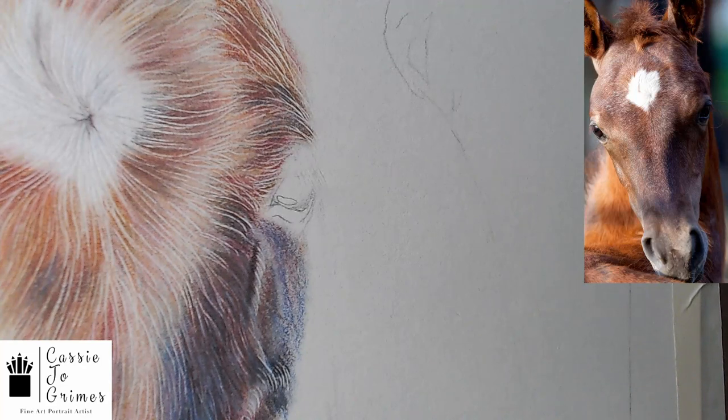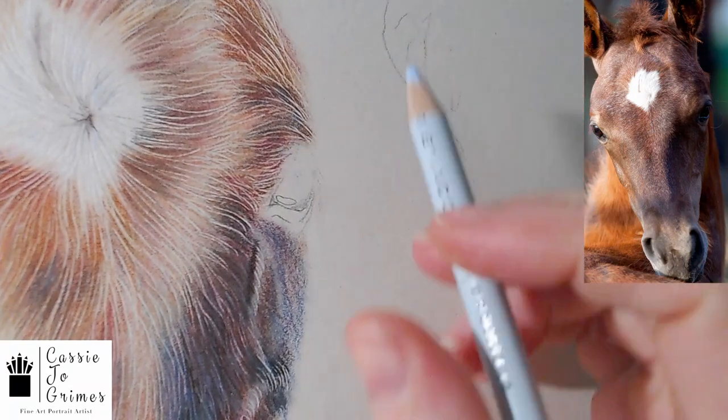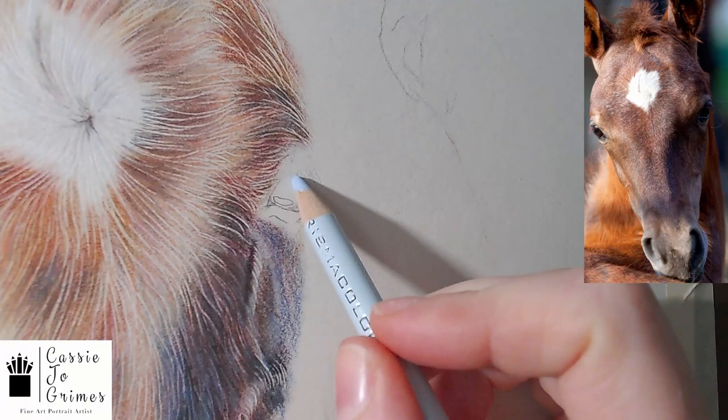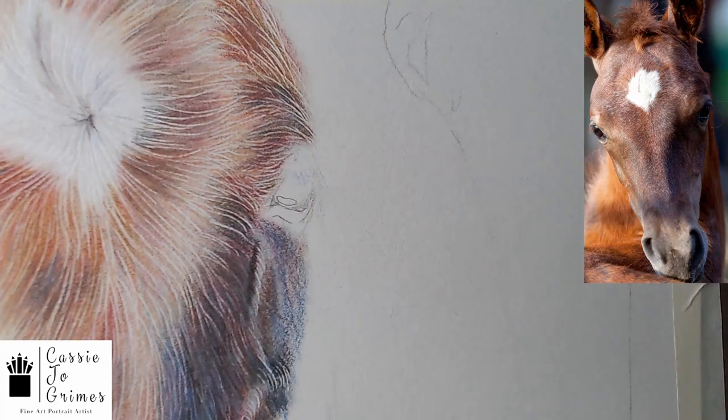Right, next thing we're gonna do, I'm gonna grab my powdered blue. And I do have a sky blue, but I think we might just be able to get away with our powdered blue. And I'm gonna add it in right where I had marked it earlier. And since I already indented my eyelashes, I get to just easily make a little spot right there. You won't be able to really tell until we get darker colors. And next thing we're going to do is around this area right there.